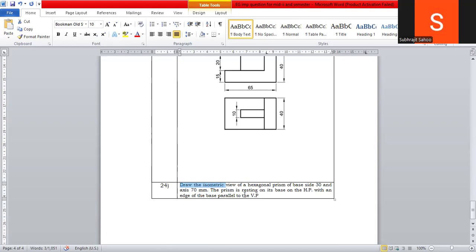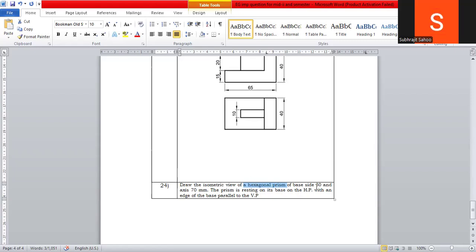You have to draw a three-dimensional figure of a hexagonal prism. We have to draw a hexagonal prism, a three-dimensional object. Hexagonal prism itself is a three-dimensional object, or not? So here I have to do a 3D to 3D diagram. Earlier, 2D to 3D I converted. Here I have to draw 3D from 3D.